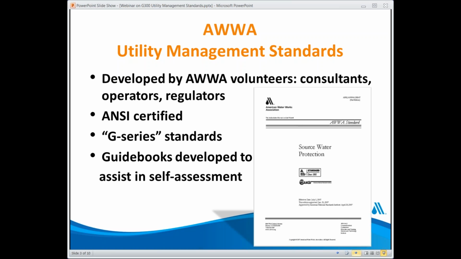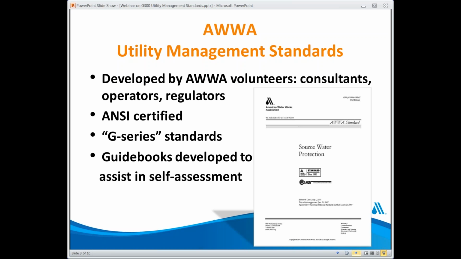For example, they indicate needs to develop standard operating procedures in some areas or conduct periodic checks in some specific areas. The standards are ANSI certified. They are reviewed every 5 years. They live in a family of well-known AWWA standards, and they're grouped with a designation of a G series standard. But they're still very little known, little advertised, since they're non-regulatory and not required.